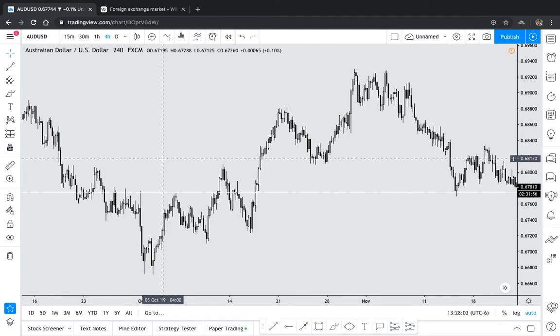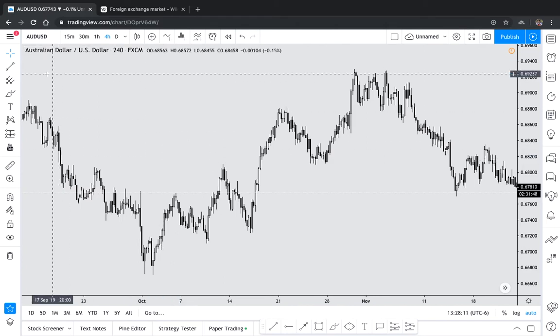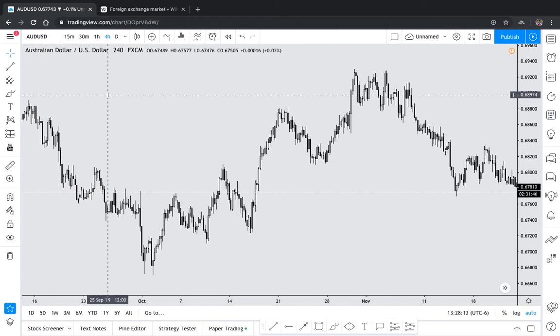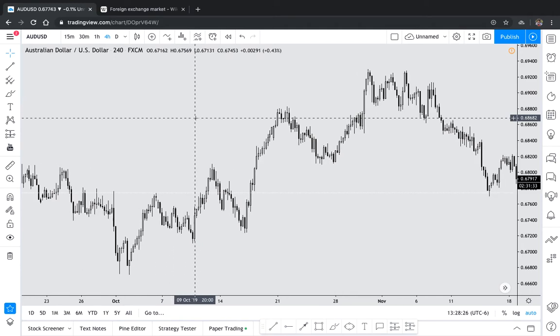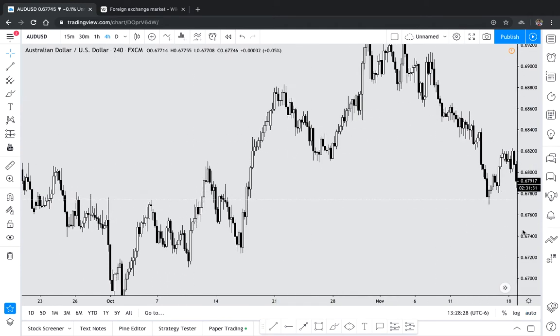And this isn't really a strategy. It's more of a thought process. It's a new paradigm of thinking in your markets. Instead of thinking that there's a strategy that's going to make you rich, think like a bank would. If you're a bank and you only make money by taking it from retail traders, how would you make your money? Obviously, you have to hit stop losses. So let's go into a couple examples of what I mean.